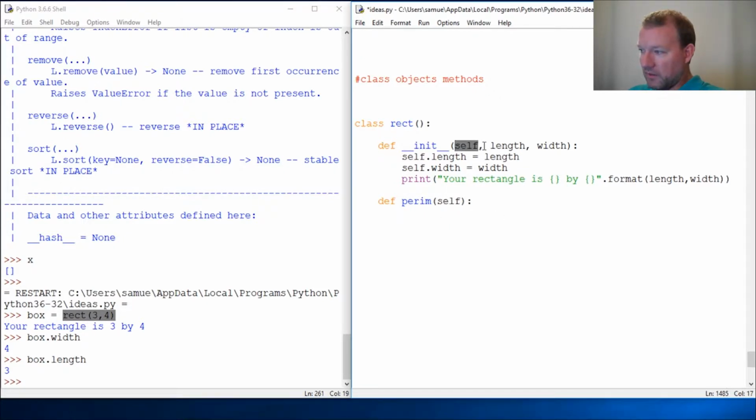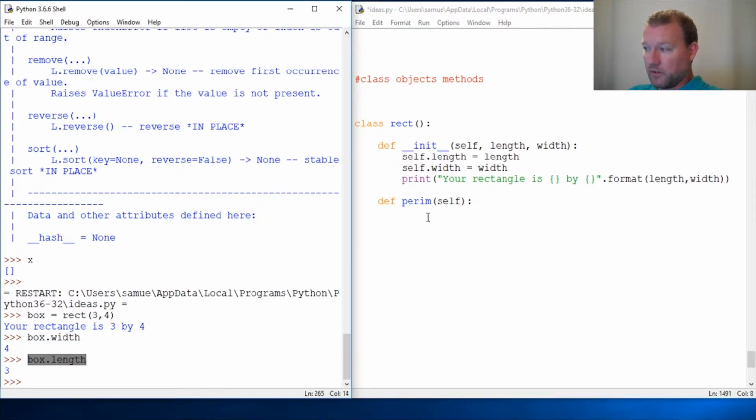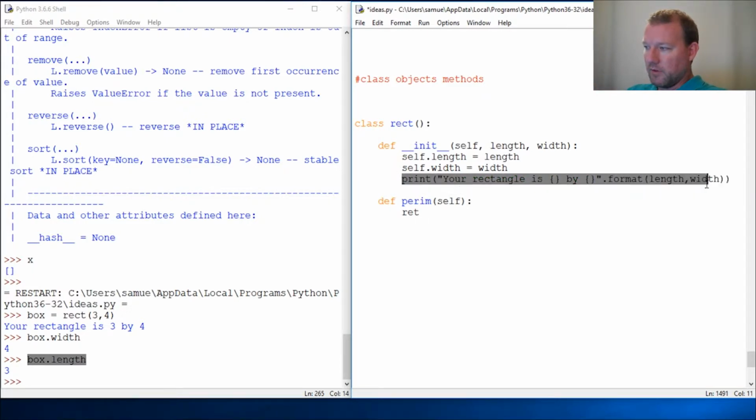That's why we had to call self here, and then the other variables that we took. But we already have all the variables that we had when we created it, and this sits here with these variables. That's what we're going to use. Because we're wanting to create something, we're doing all this work. We just don't want it to print to the screen, because right here we just did this to prove that we're doing something. In real life, we'd probably get rid of it. But I just want you to see that when we create this, it's the only thing that gets run until you call these. That's why I did that.